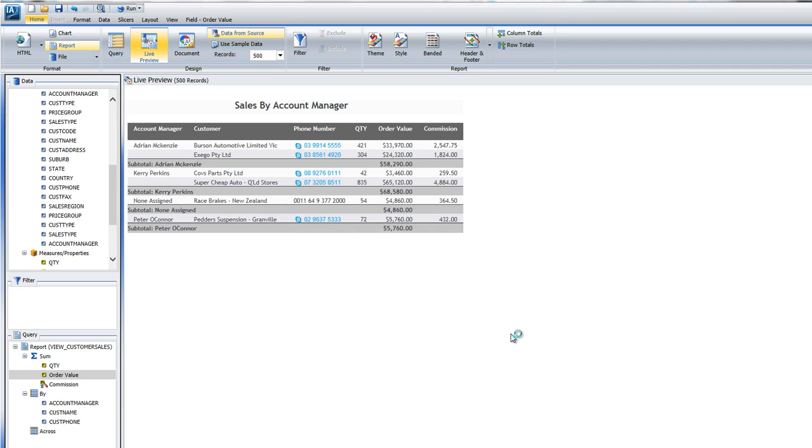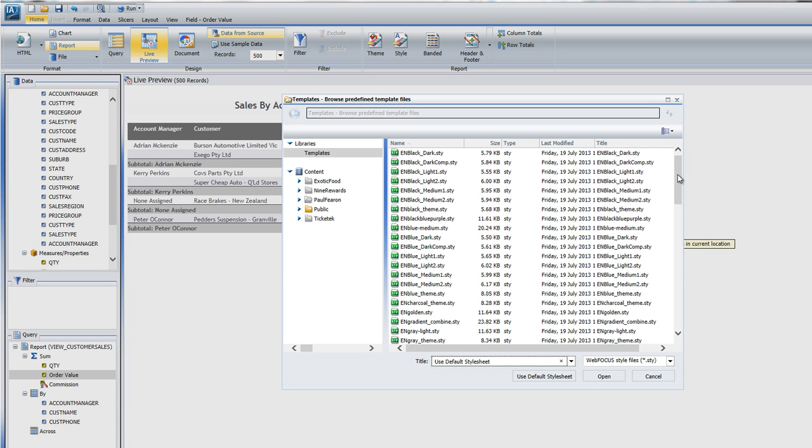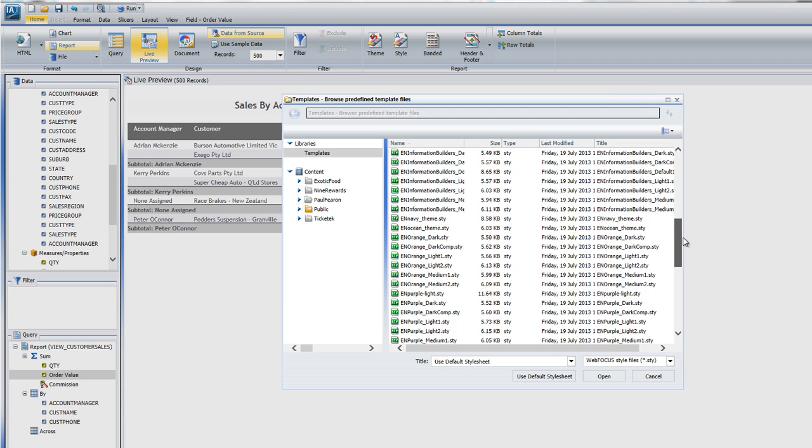Okay, great. This is looking good. I'm not overexcited about this theme, so let me see if there's a different type of theme that I can use. You have a number of different themes available, quite a few as you can see.